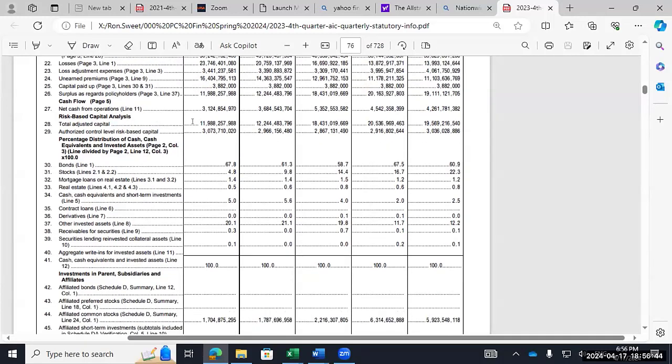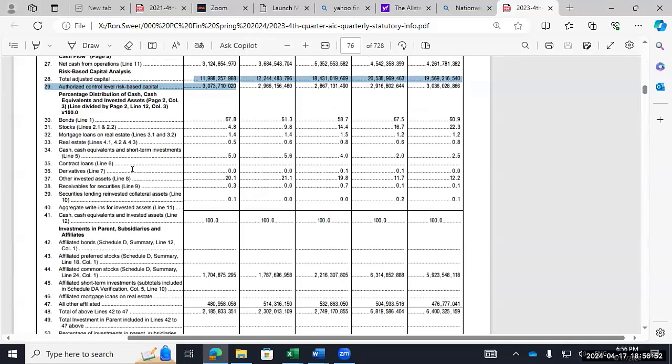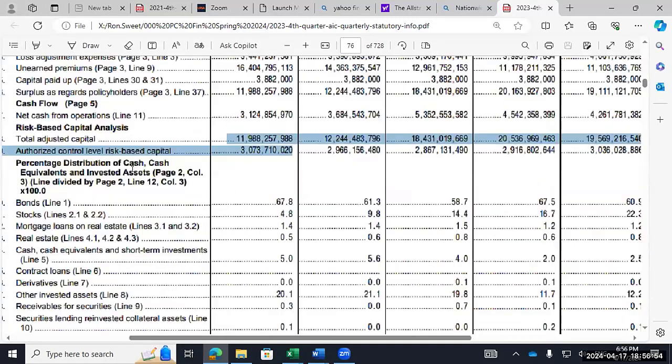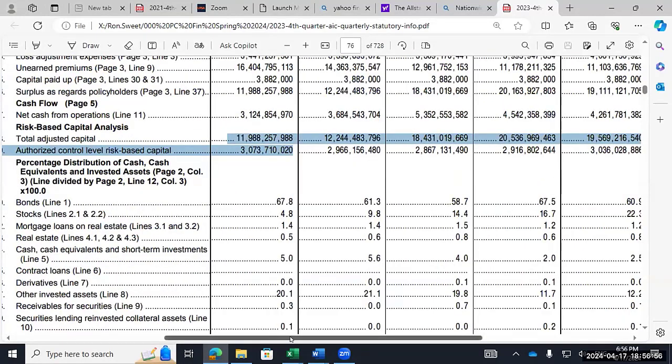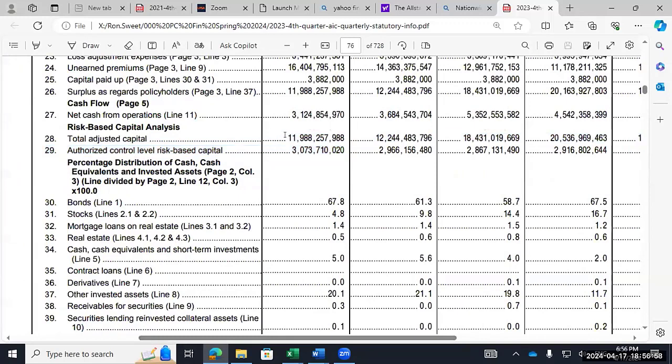Here's the risk-based capital. Y'all remember how, okay, y'all can't embarrass me here. What's their RBC ratio? Y'all can do this. Prove it to me. Which year? You don't have to do the calculations. Just tell me how you would calculate it. 11 divided by 3 times 2. All right, so it'd be 12 divided by 6, about 200%. All right, so y'all got that down, right?